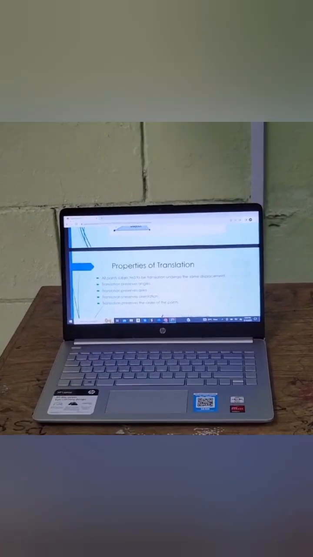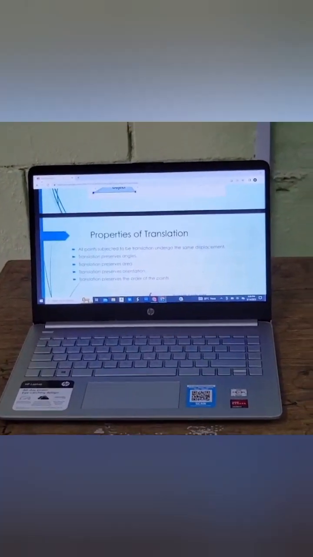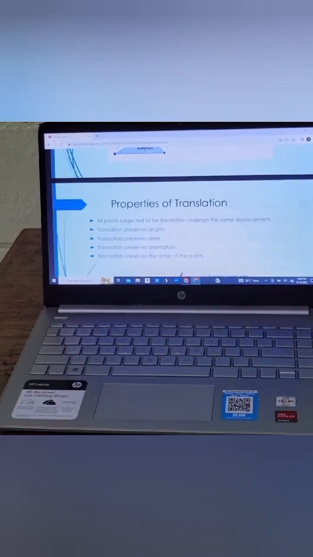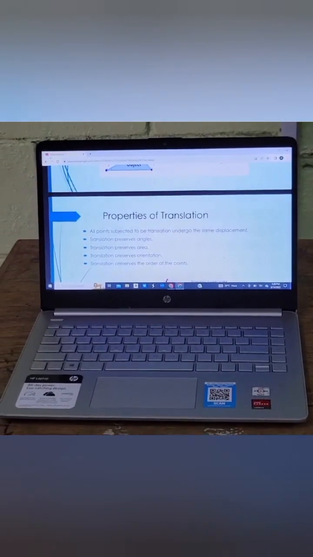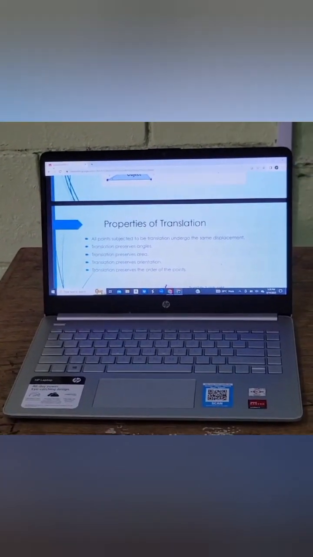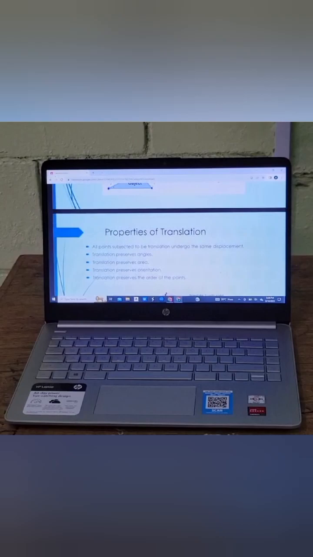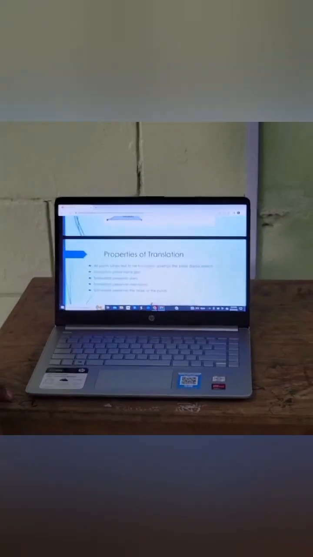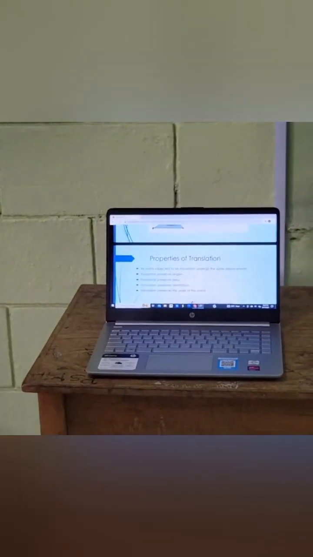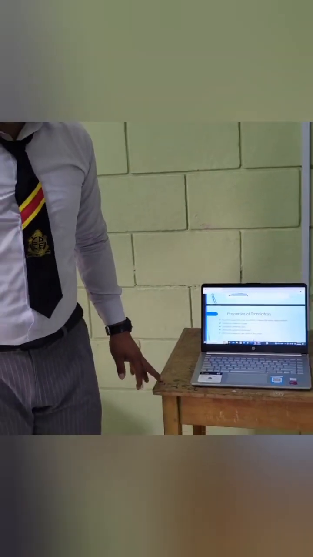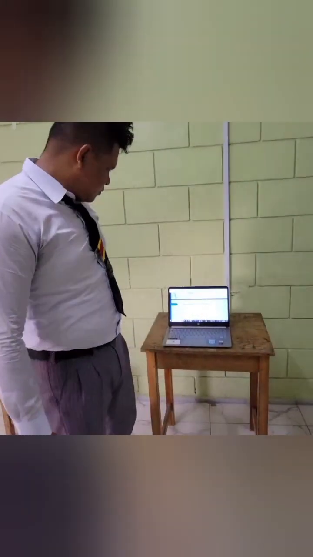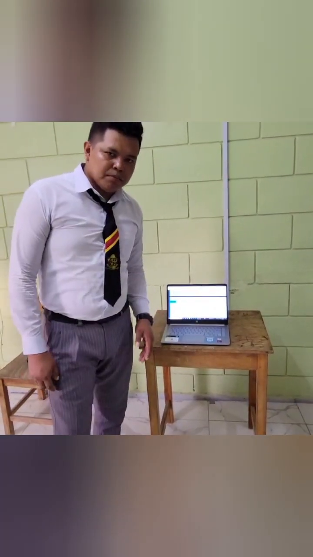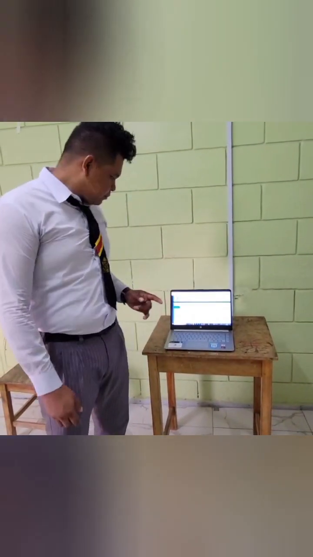Next, properties of translation. All points subjected to a translation undergo the same displacement. Next, translation preserves angles. Translation preserves the area.